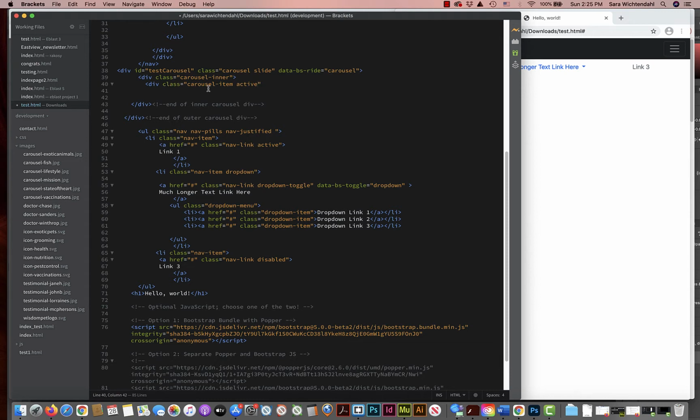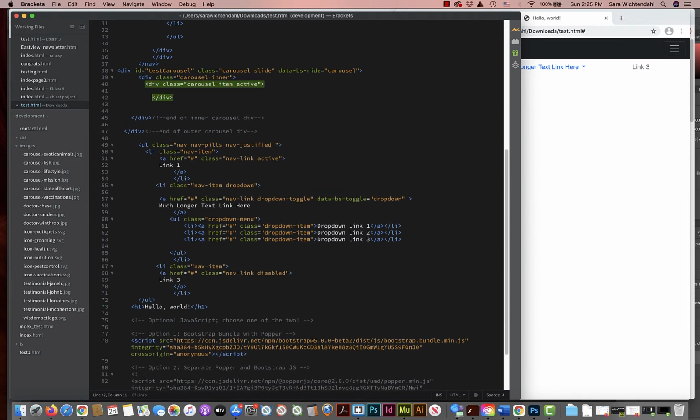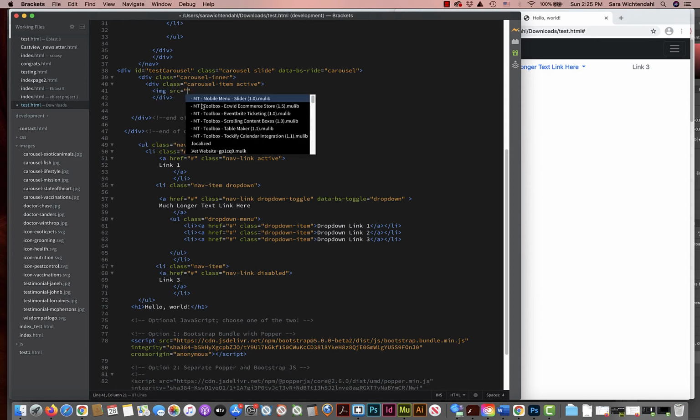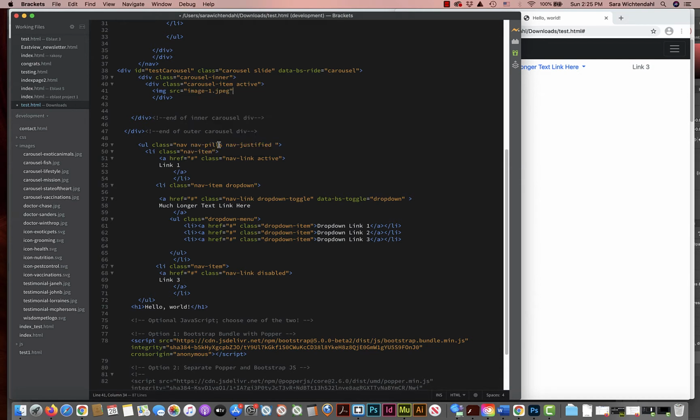I only need one. So inside that div, now I can place my image. I'm going to create an image tag, img. I don't have a proper folder set up, so I'm just going to grab a couple images that are hanging out on my desktop where I have this saved.